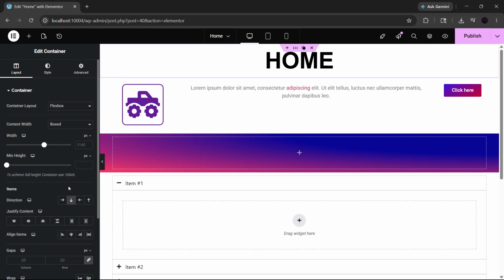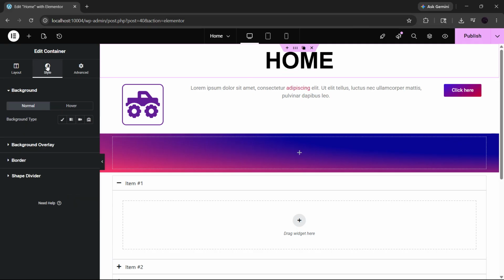Once you have the element selected, the next step is to go to the Style tab. Most of the visual changes you want to make, like colors, shadows, borders, and hover transitions, are found there. If you are trying to create something a little more layout-based, then you may also want to check the Advanced tab, but in most cases, the Style tab is where you'll do the main work.